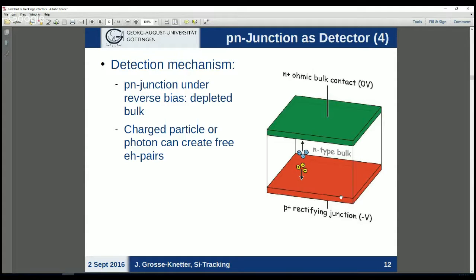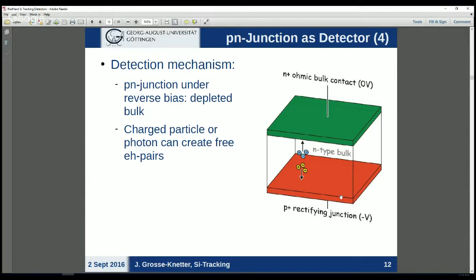natural charge carriers. So now comes our charged track particle, so something from the LHC, proton, electron, what have you, will create new charge carriers. That is still possible. You can still ionize the lattice. So we have fresh electron-hole pairs, and they are now noticeable because there is no other charge left. There is a charge cloud, if you like, available that is now distinguishable in this evacuated region.